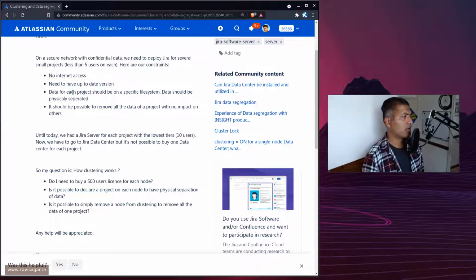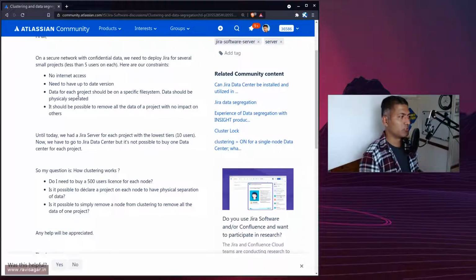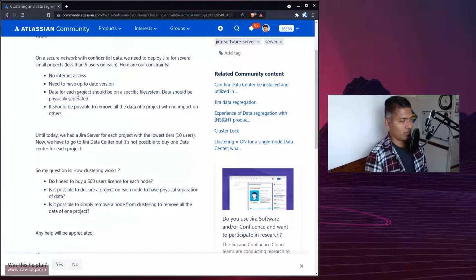And this is what this user is saying that they have done. They have separate instances of Jira for those projects, and that is how it should be. They cannot really have one instance of Jira with, of course, permissions, because in Jira you have the concept of permission schemes. So you can always set up the browse project permission, and it will, of course, work. That is how you segregate things. That is how you hide or restrict a project to a specific set of users. But that is what this user is saying, that is not really an option, because the requirement is to have absolutely separate instances.